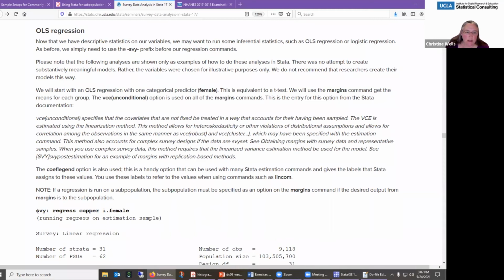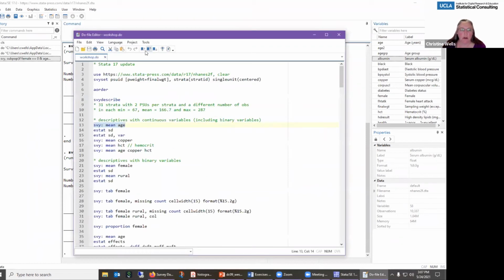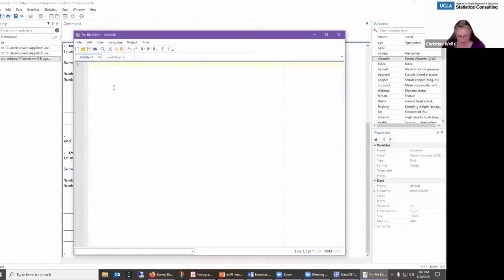Let me give you an example of that, because I don't think I put it in the actual document. I'll subpop it on rural, and I go ahead and run that.